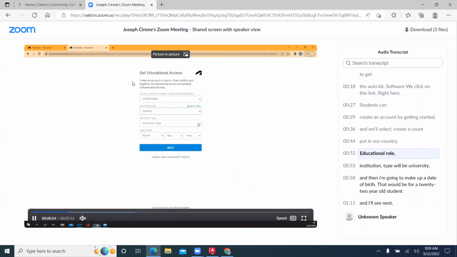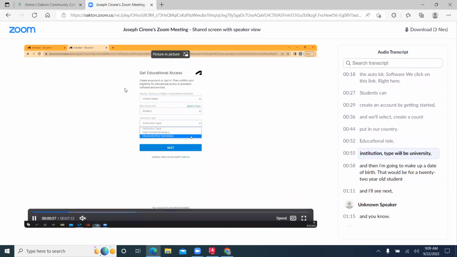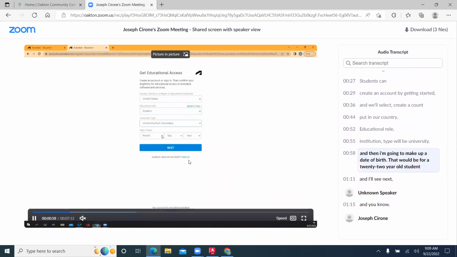You have to go to the Autodesk student website and fill out an application or create an account. They verify that you're a student, and once they verify that, you can get access to download the software.